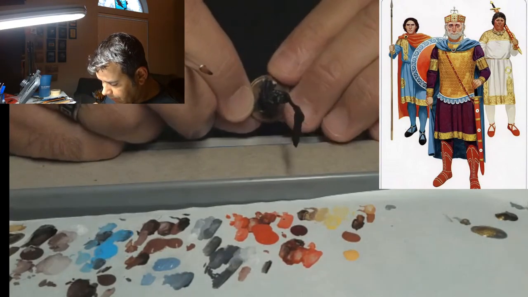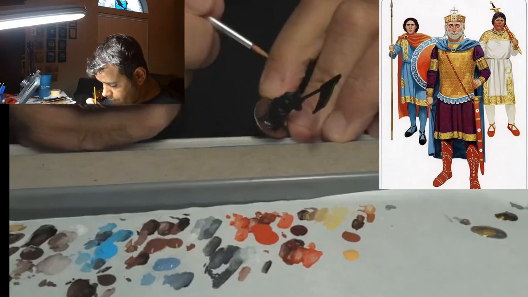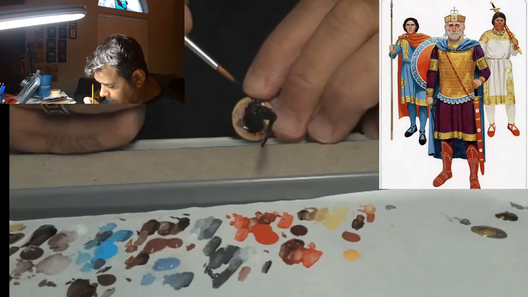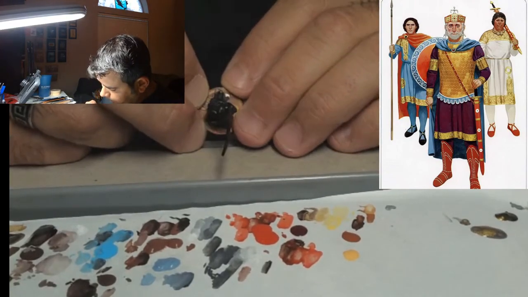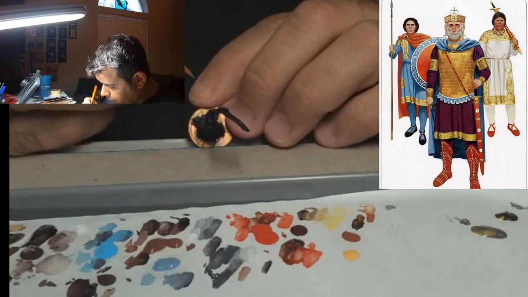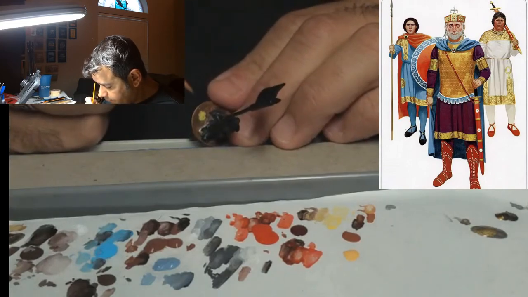This guy looks like he just has a mustache. I feel like this guy's got to be blonde. Give him a little blonde mustache. I like painting the blonde hair and the red hair. It's just something different. Red's particularly interesting because you can do different variations of red, you know, strawberry blonde, things like that.